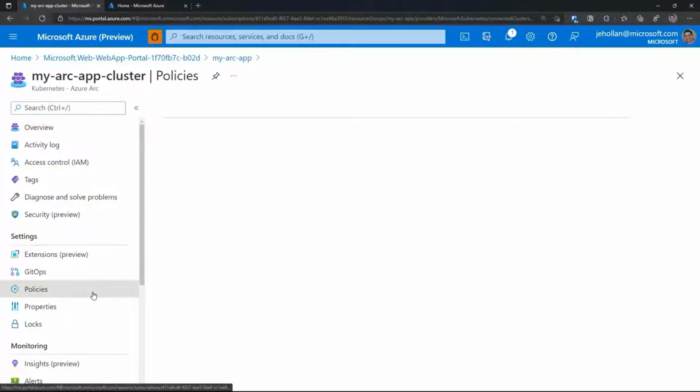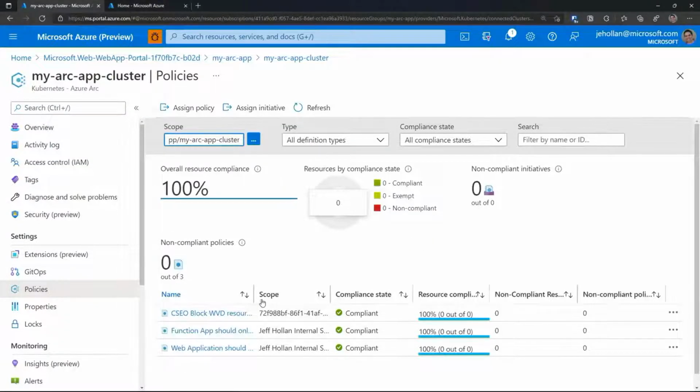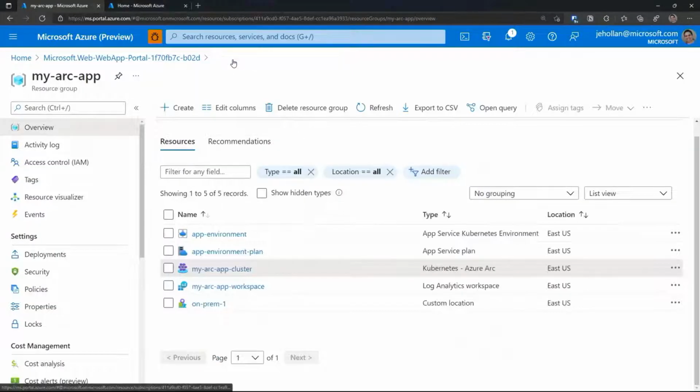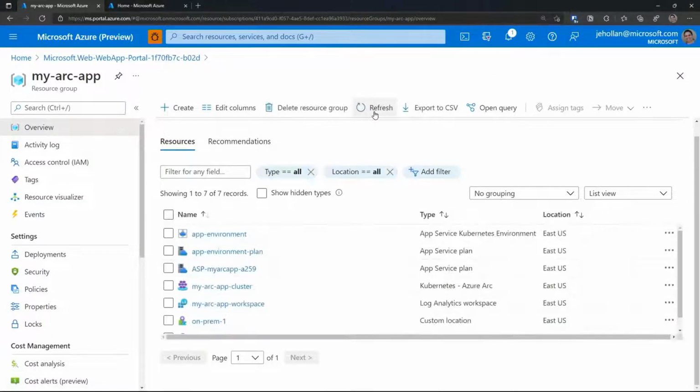So like for instance here, I've gone ahead and created policies to make sure that things like every web application needs to make sure that it's only accessible over HTTPS. I want to enforce to make sure best practices around certificates are being created. This is the type of control I can now have in one spot, a single pane of glass, to control all of my applications. And what's nice too is I also get the productivity benefits of the application services when I use these combined.